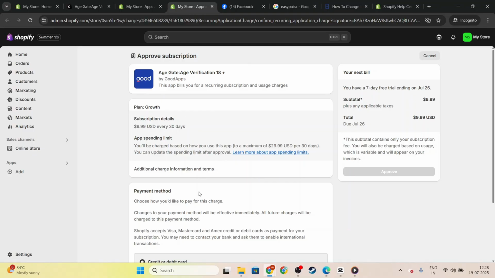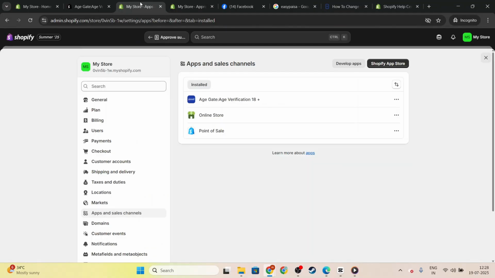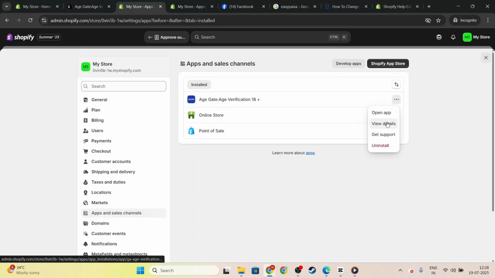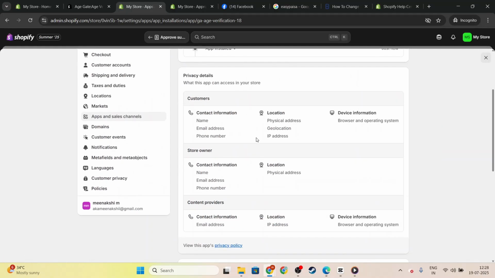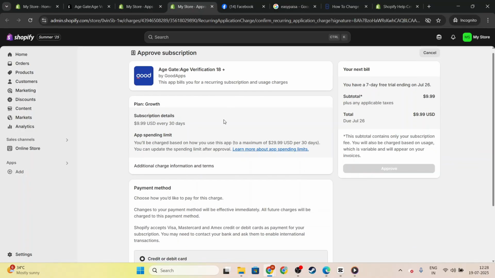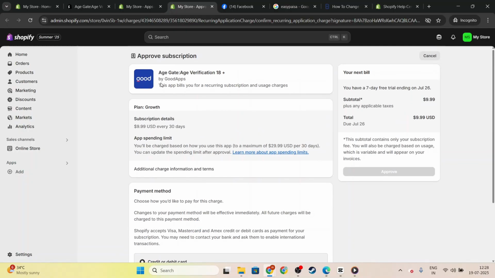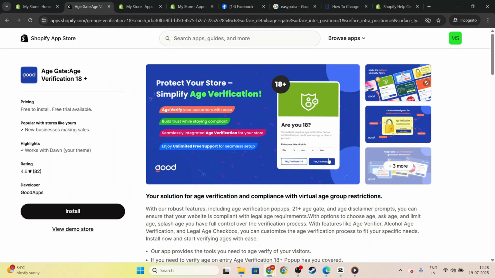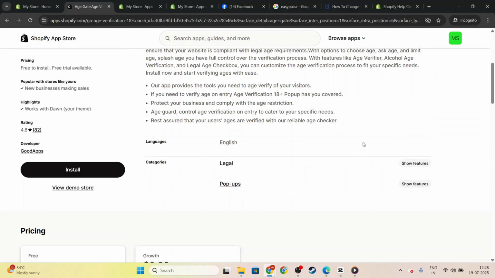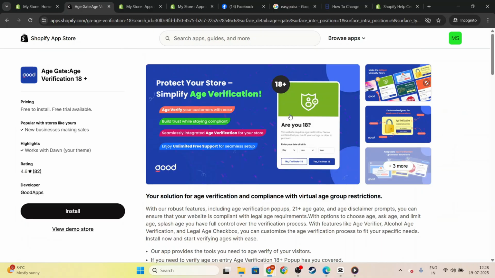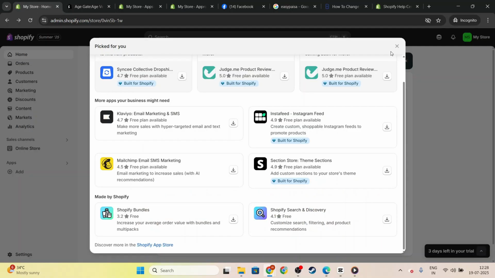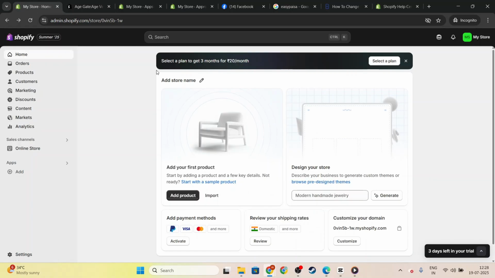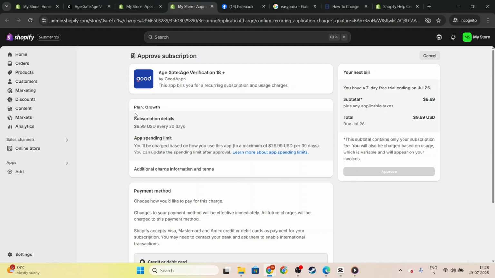You'll find options to choose how the age verification will appear, such as a pop-up or as an overlay. You should also be able to set the age requirement, whether it's 18, 21, or another age based on legal requirements for your product. Customization options often include editing the text that customers will see when they visit your site, which could be as simple as, "Are you over 21?" or something more specific to your brand's voice.